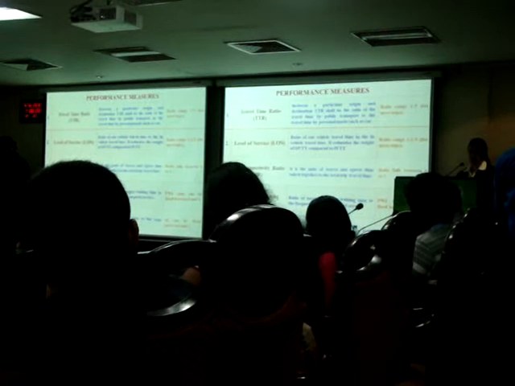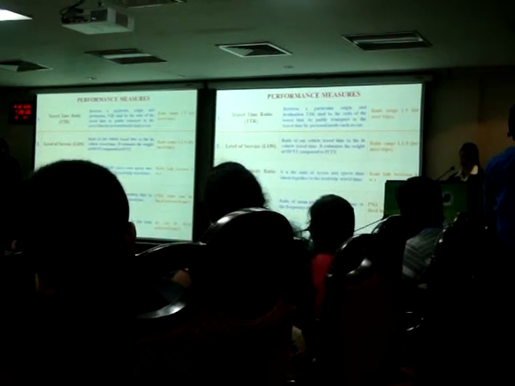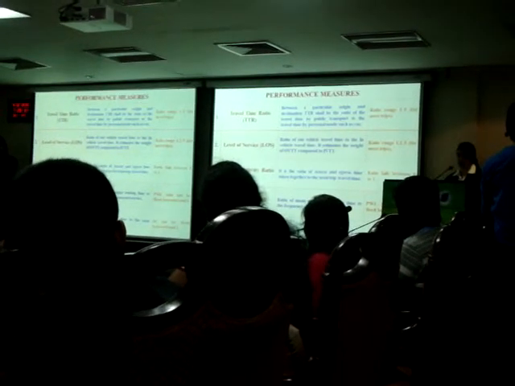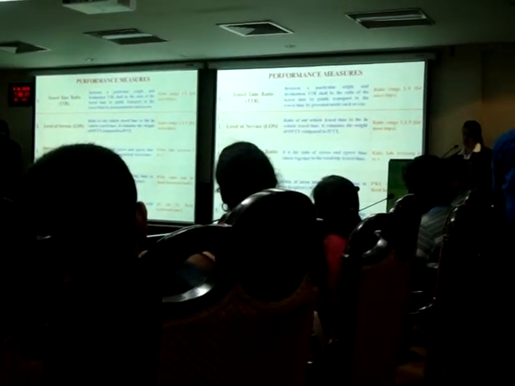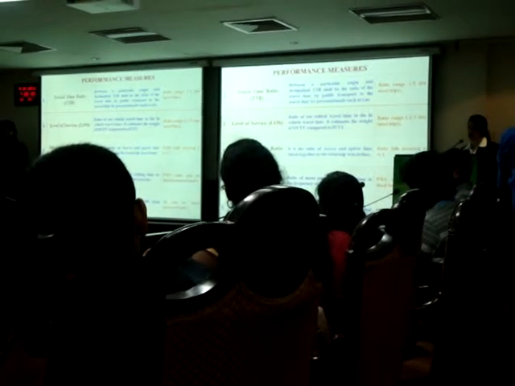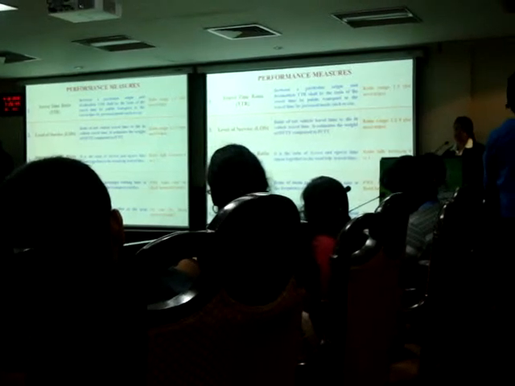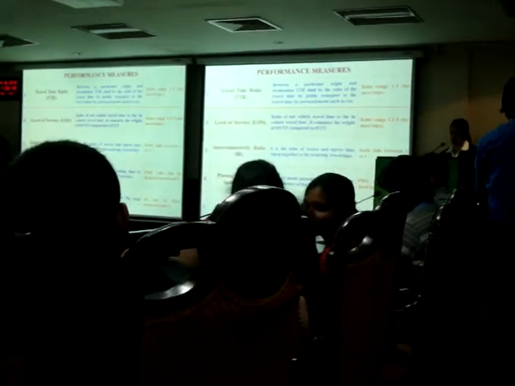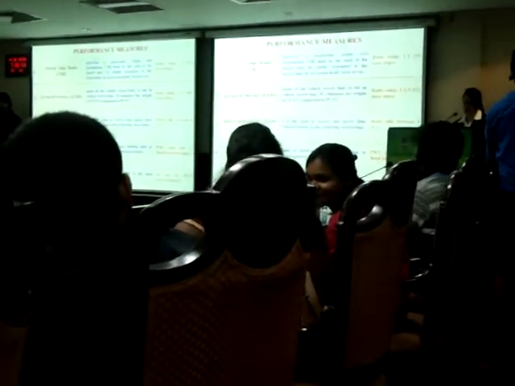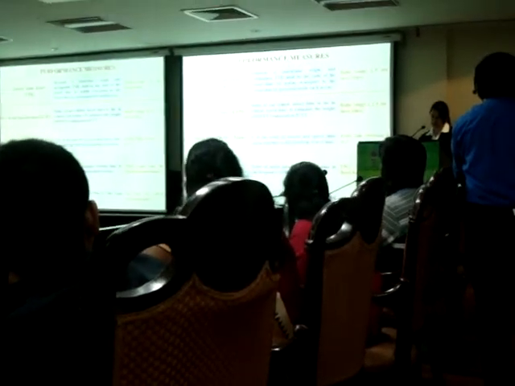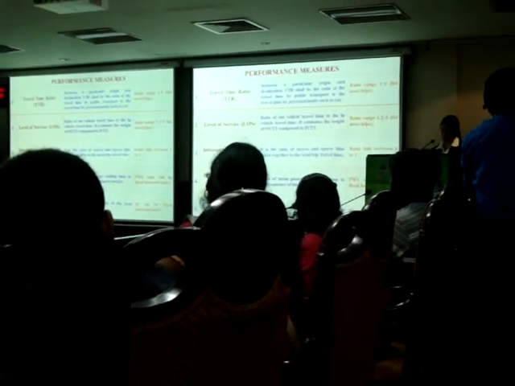The performance measures, the operational temporal measures which we should be analyzing, are the travel time ratio, which is the ratio of the travel time by public transport in a single trip to the travel time by a personal mode such as car, walk, bicycle, etc. Then level of service as the ratio of out-of-vehicle travel time to in-vehicle travel time. Then interconnectivity ratio, of access and egress time taken together to the total trip time. And we have the passenger waiting index, which is the ratio of the mean passenger waiting time to the frequency of the transport services.